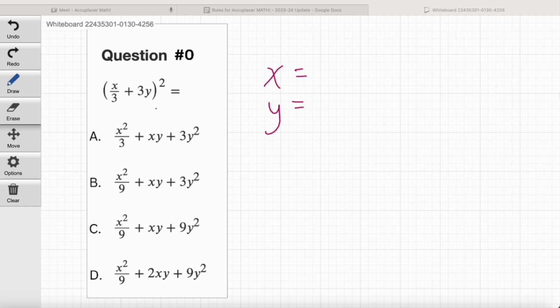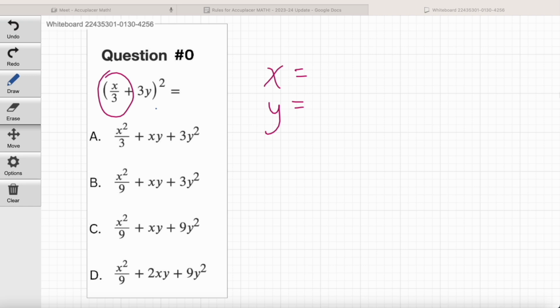Now, here's the deal. Notice that in the expression, in the question, we've got x over 3. So it might be tempting to plug in a 1 there. Maybe 0 could work, because 0 divided by 3 would be 0. But I'd probably plug in a 3 there for x, because that's just going to get rid of the fraction. Okay, what's 3 divided by 3, Bree? 1. It's 1, right? So if I plug in a 3, the fraction's gone.